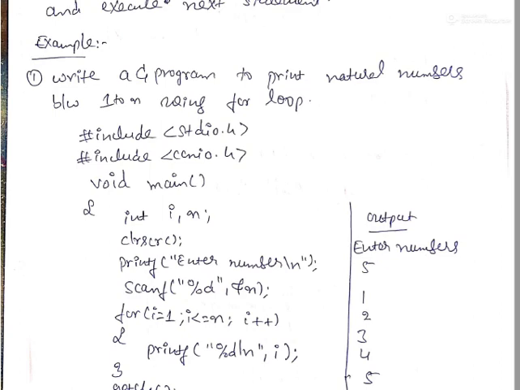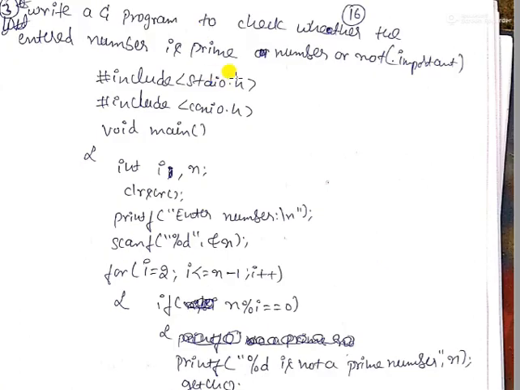Which are the prime numbers? We have 1, 2, 3, 5, 7, 11, and we don't have 9. 9 is not a prime number. So to find that prime number, we have to write a program, and this program is very important for your examination purpose. You also have this program in the lab, but there we write it using functions. Not like this, but in the exam this is an important question. So include stdio.h, conio.h, void main. For this program we need to take one input, and the input is n.